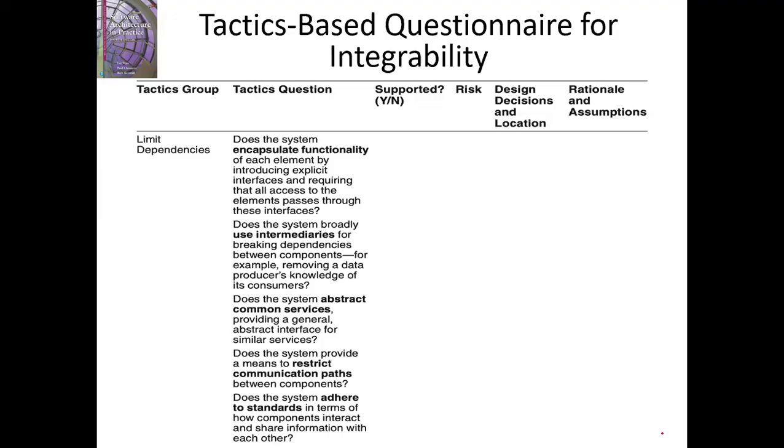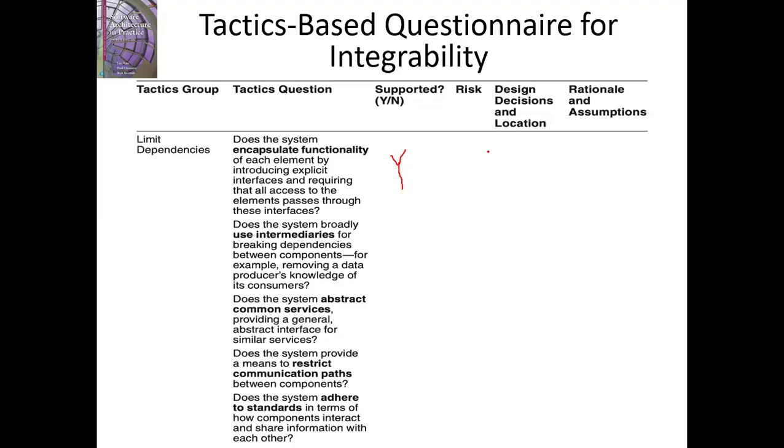You check, okay, are we sure that we have a functional interface for communication? Okay, now this functional interface we have created, are we sure that it can provide the services it should provide? Or are there some component parts that can be altered without going through this interface? So if our answer is yes, then we say, okay, yes, we considered that, and it seems the tactic is implemented.